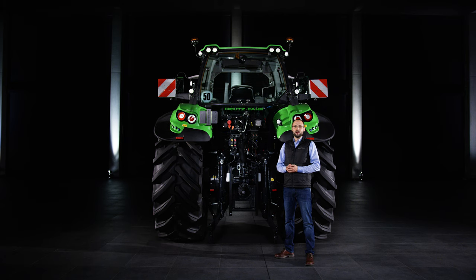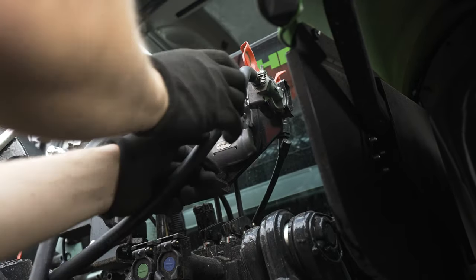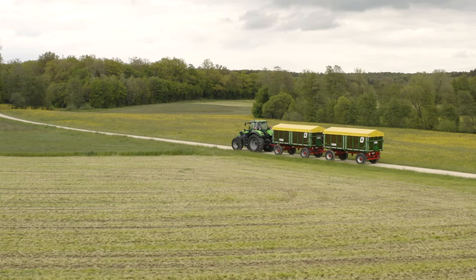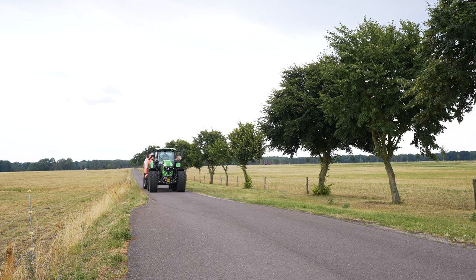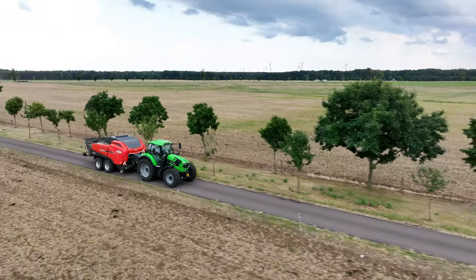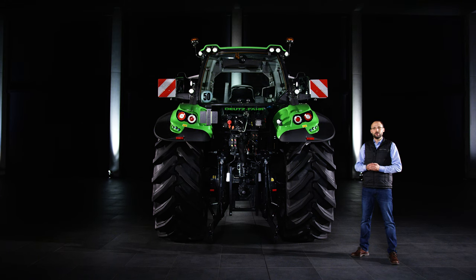A second toolbox is located on the opposite side, and a jumper pole is stored well-protected behind a cover. Depending on your requirements, the new 6 Series models can be equipped with a hydraulic, a pneumatic, or a combination of both trailer braking systems. The hydraulic brake system offers a dual-mode function that allows you to connect new and old trailers. For even more safety and comfort in transport, the 6-cylinder models can be equipped with an engine brake. We now offer factory-fitted municipal tires for all Series 6 models, with longer life, greater comfort, and lower rolling resistance, making them the preferred choice for contractors and municipalities working predominantly in transport and on the road.